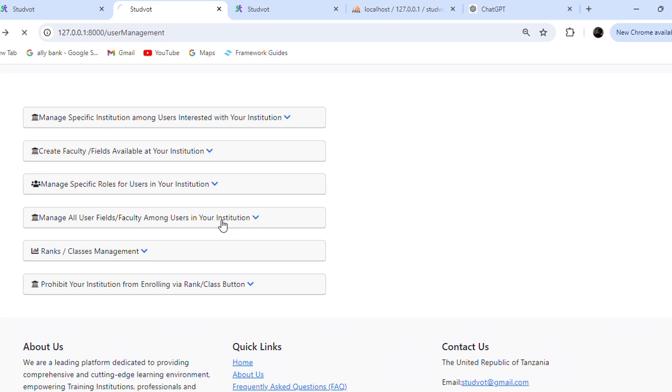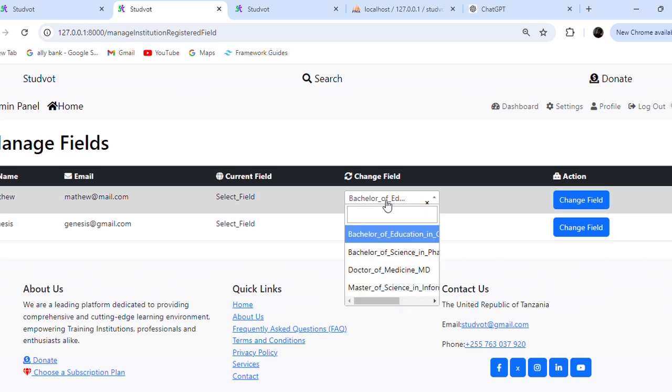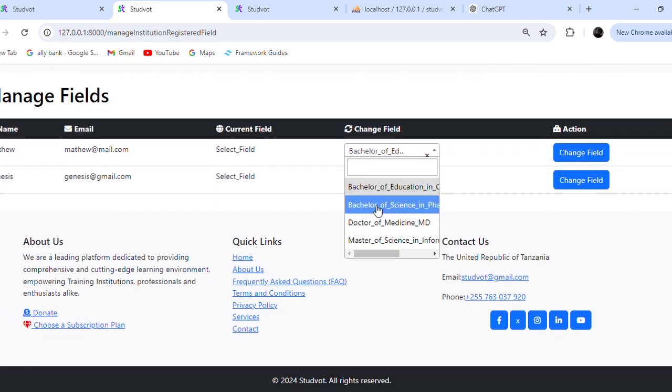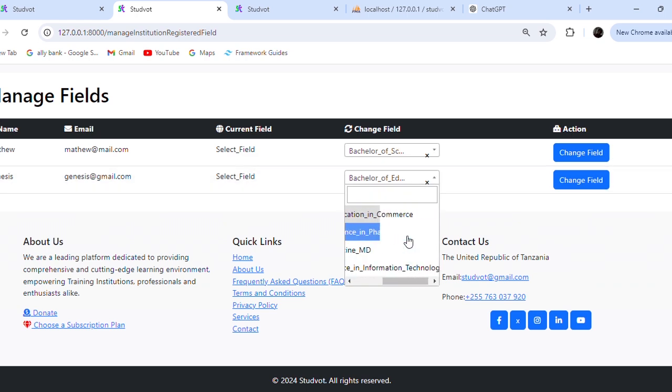You can manage the fields available. Currently, the fields in your institution are Bachelor of Science in Pharmacy, Doctor of Medicine, and Masters of Science in Information Technology. These are the fields registered to your institution.